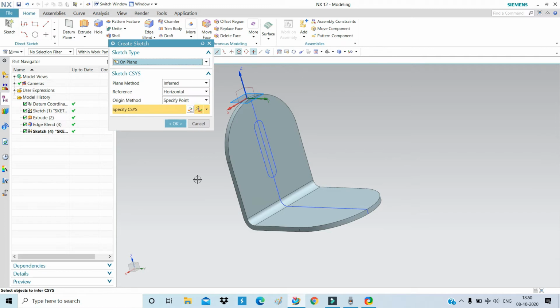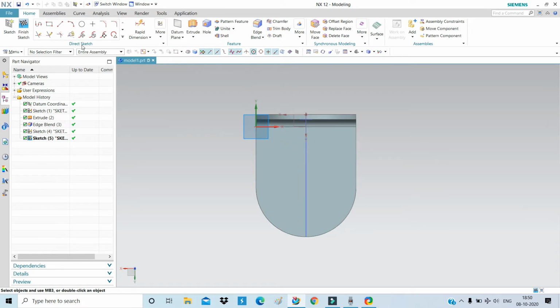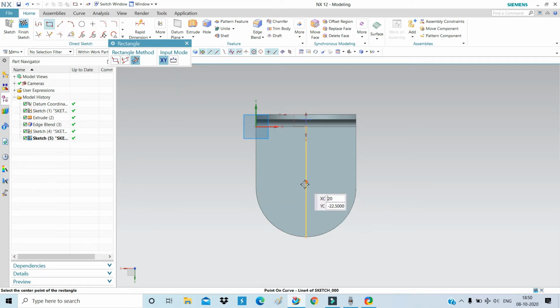Next go to sketch for the second slot, select plane. Okay, again repeat this. Select the rectangle tool from center, find the midpoint. Okay, define width, define height and angle, then okay.